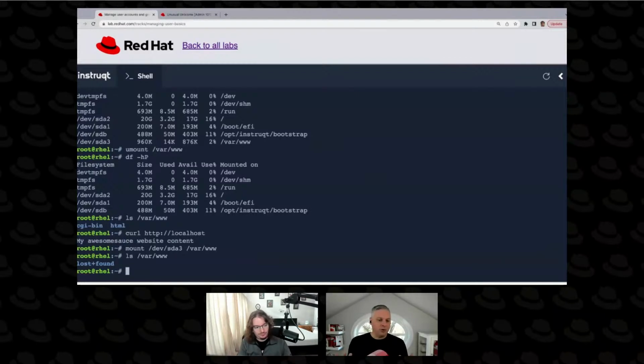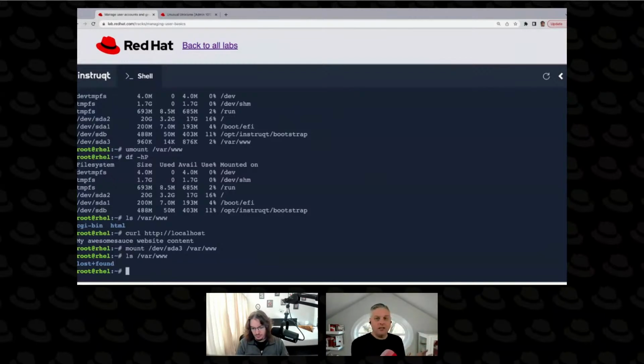And so the files that were in this directory before are still there. They've just been covered up by this new device of content, which doesn't have the same files and directories in it. And so where I commonly see this happen is when we've done something like, oh, we need to have our web content stored on this NAS.